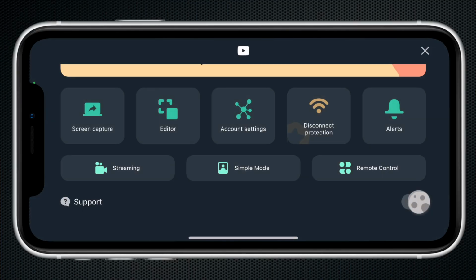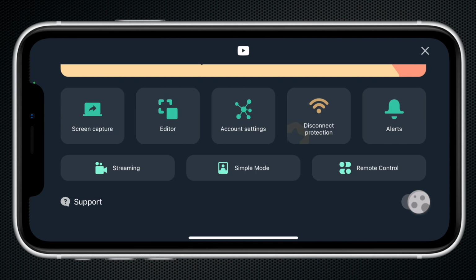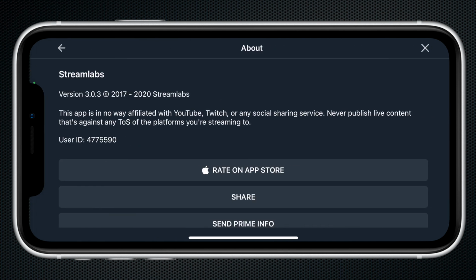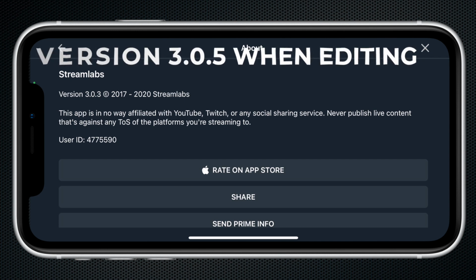So it's just a UI change. You don't want to be looking for any new features in here. There's no new features apart from turning it from dark mode to light mode, and just a different look of the layout. And when you first come in, it's going to look like that. Then you can go to advanced mode if you want to get to the screen capture options and the editor, which you probably want to do at some point, particularly the editor. And there's a little support button there, which will give you the about information. The current version that I'm showing you is version 3.0.3.